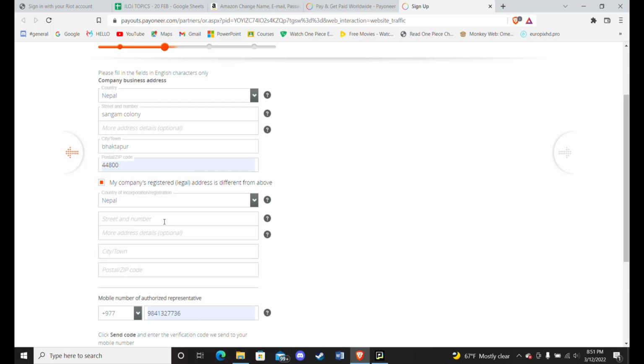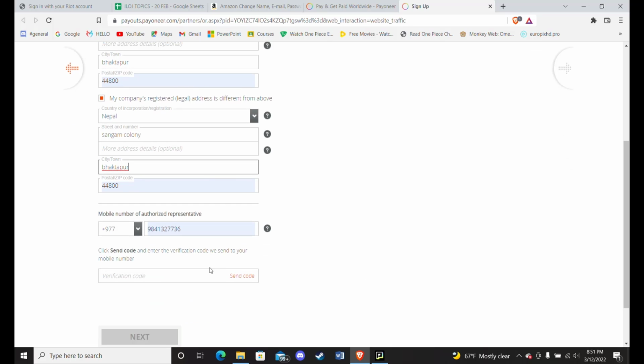Now again, select your company's country here, fill in your street and number here. You can fill in more address details if you want. You can fill in your city and postal code here.